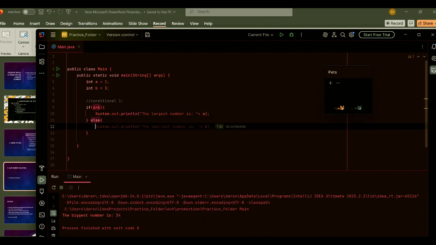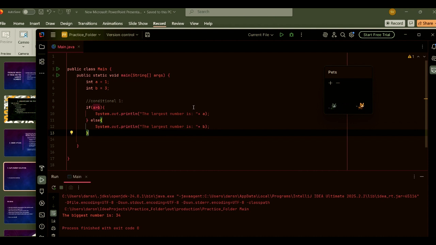So if a is not the biggest, then it automatically goes to else. So then we print, the largest number is b, and that's it. That is what we need to do. Let's check it out and see if it works.